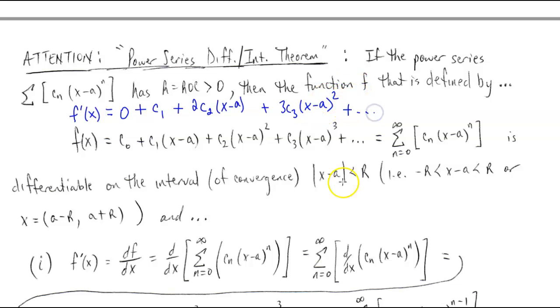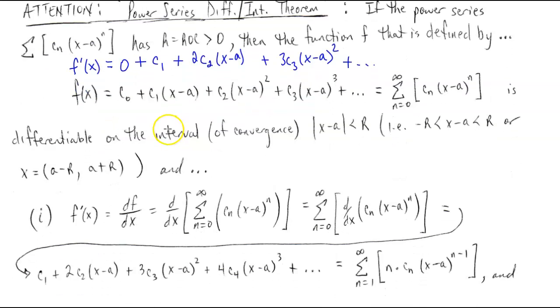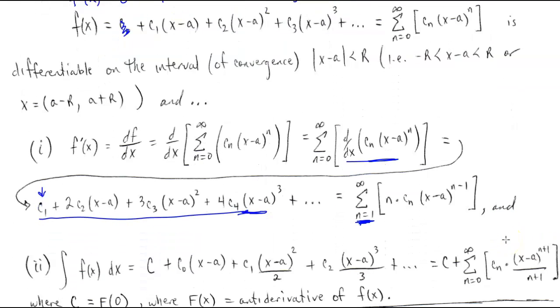So if we look down here, this is essentially what I'm saying. If we take the derivative of this power series, it's going to look something like what we see here. And notice now that we start at c1 instead of c sub 0. So that means that our index for our summation operator here, or you may call it the counter, is going to start at n equals 1 instead of n equals 0. And of course, that's because in doing the derivative, we lose this constant term. So we're one term less than what we originally had for the original function. So we know that that's how we would differentiate this function in its power series form.